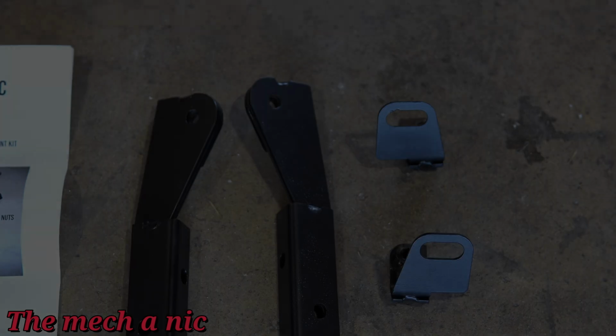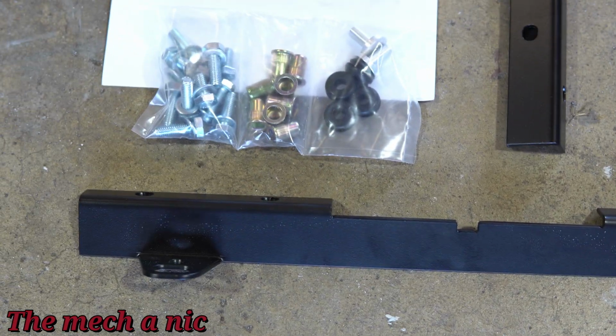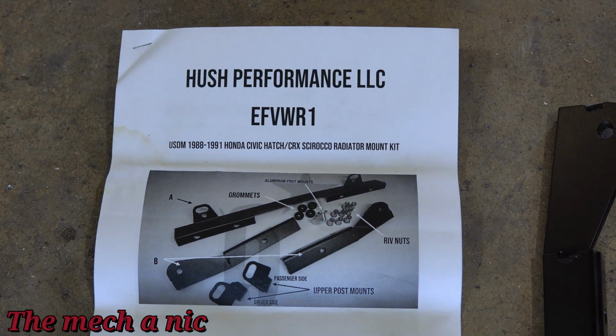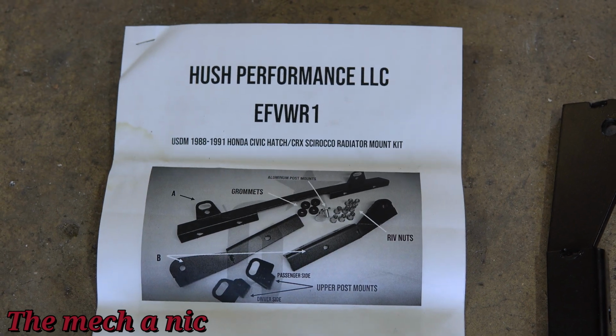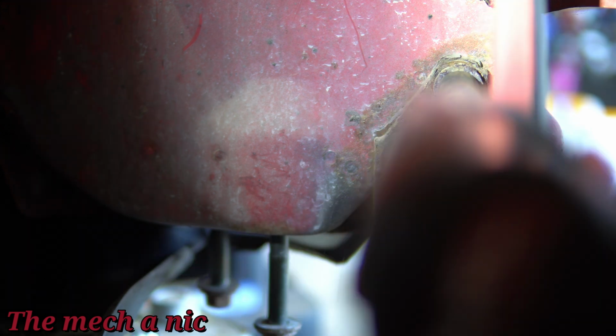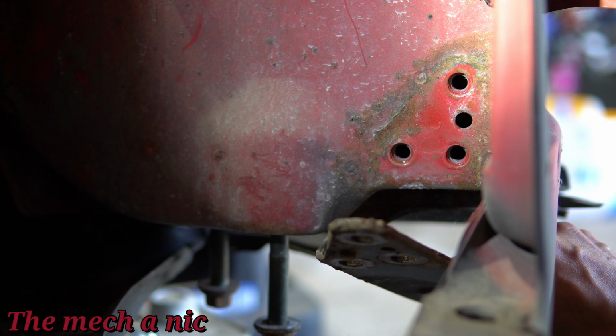Here I have the Husk Performance Radiator install kit, and it pretty much comes with everything you need to mount a Volkswagen radiator in your CRX or your EF. You can see it has instructions, not the best instructions, but it's there. I think they would have been better off with a really good YouTube video instead of some printed instructions, but that's just me.